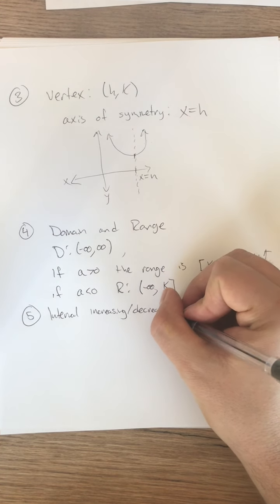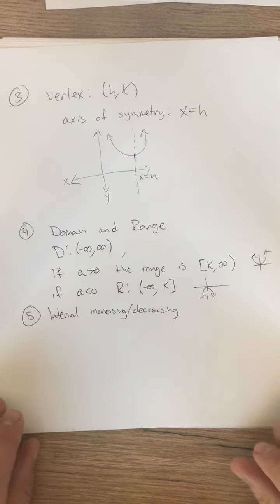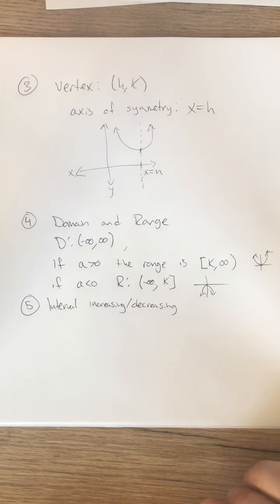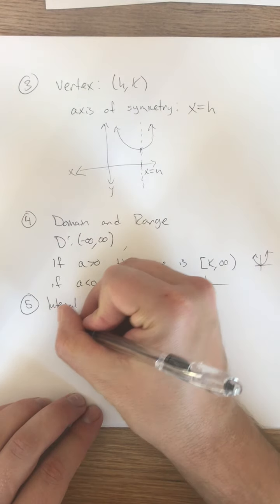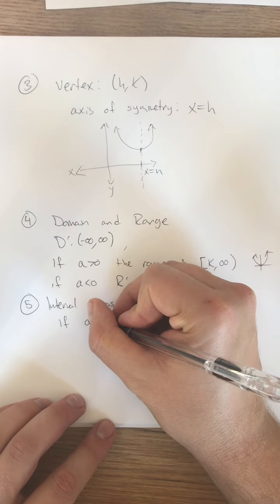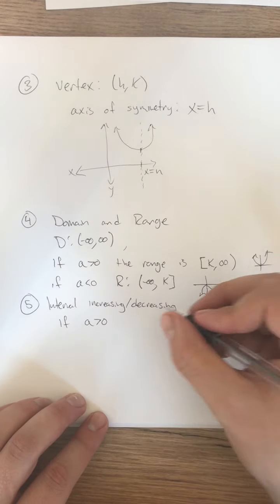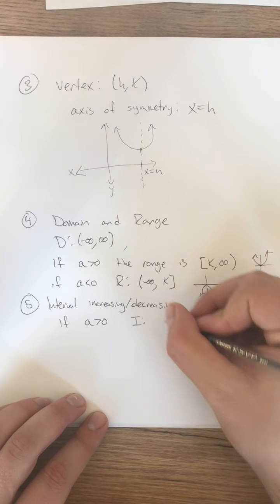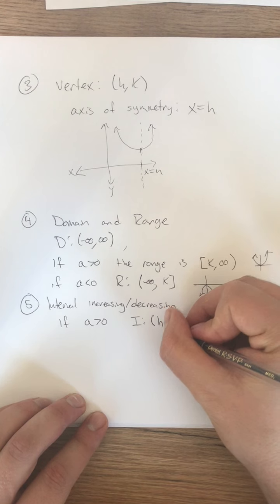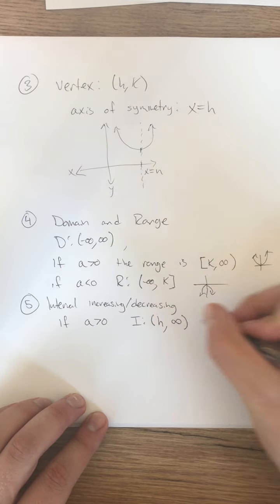Then we can do the interval that the graph is increasing and decreasing. Again, we can simply look at the leading coefficient, and remember, intervals of increasing and decreasing are written in terms of the x-axis. Increasing is where we are reading the graph from left to right and answering the question, where is the graph moving upward as we read it from left to right? So if the parabola faces up, if a is greater than 0, then the function increases on h, the x-coordinate of the vertex, to infinity.